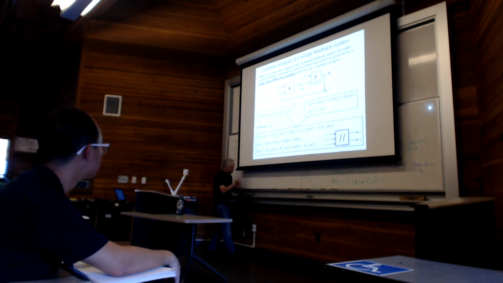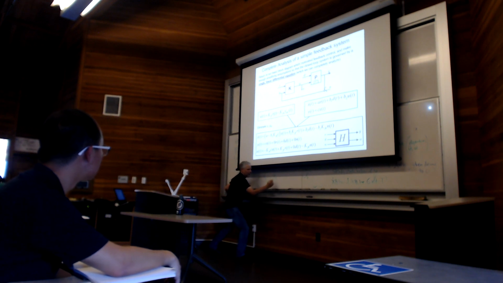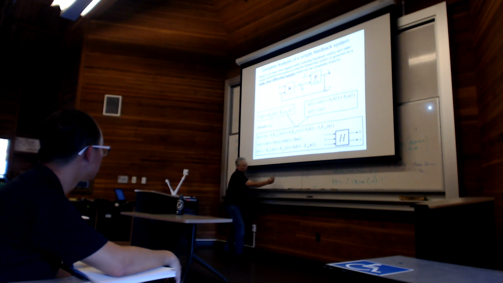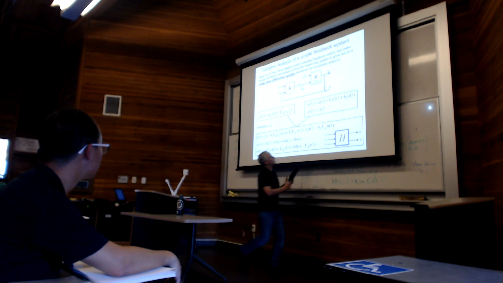So let's see what U is. U is KFFR minus KFBY, right? But Y is CX plus N. So that's what U is. So now I'm going to multiply this times B2, put that whole thing times B2, right? Because I got a B2U.